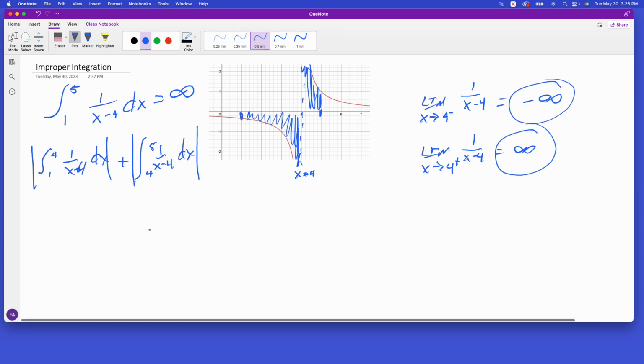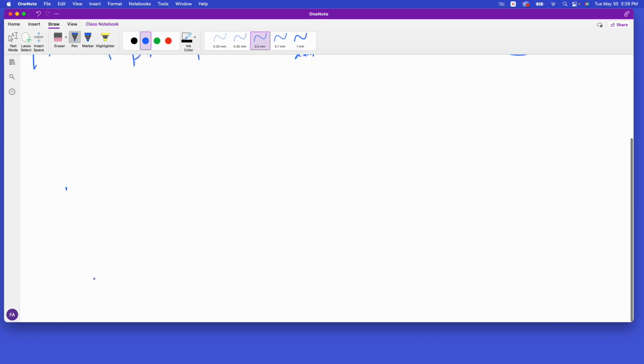Now, there are some things that we can do in certain situations that allow us to do other processes. All right, so let's just talk about a different one. Let's talk about the integration from 1 to infinity of 1 over x. Now, I know what some of you are thinking. You're thinking, well, we're going to infinity, so this is going to be impossible again. These are both improper integrals that we're looking at here, but the first one I showed you, that was on a definite set of values, was impossible for us to do. The actual integration gives us an infinite value, which is not something we can deal with.